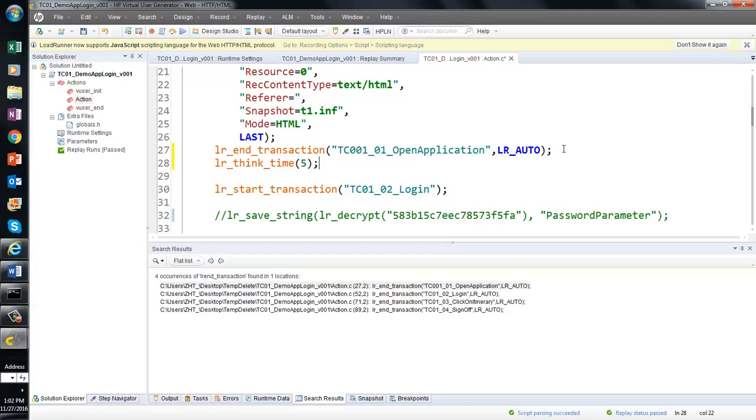No, when we recorded, the wait time was in between the transaction, inside the transaction. But we do not want to put any transaction inside the transaction. Can you see? We are inputting the wait time. Here is an end transaction. Here is another transaction. That means nothing. It is not inside any transaction. It is out of the transaction. Is it clear?